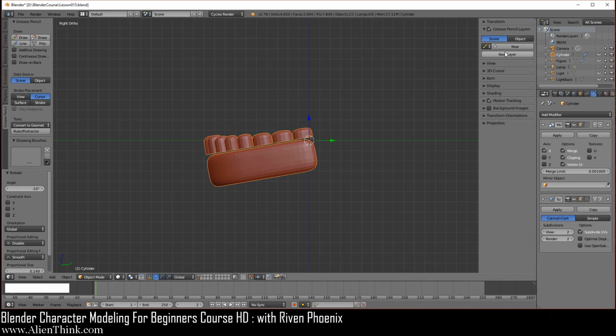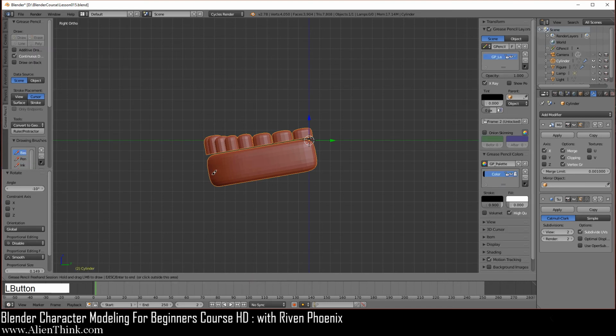Over here are going to be your layers. Over here are going to be your drawing tools. I'm just going to do continuous draw. You don't have to do this. I'm just going to show you something. I'm going to click on draw. You can imagine that this is the skull, right? This is going to be your jaw. This is coming like this, and it's going to go like this. This is going to be your jawbone like this, and it's going to attach over here. This is what this is.